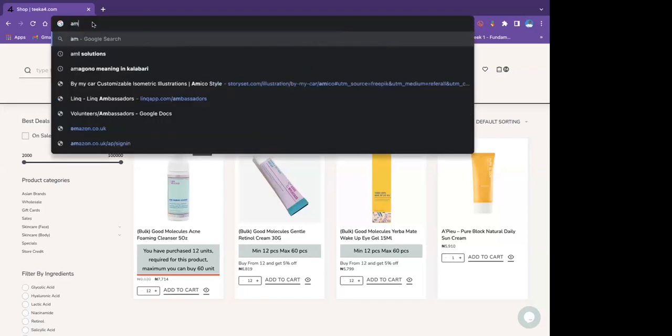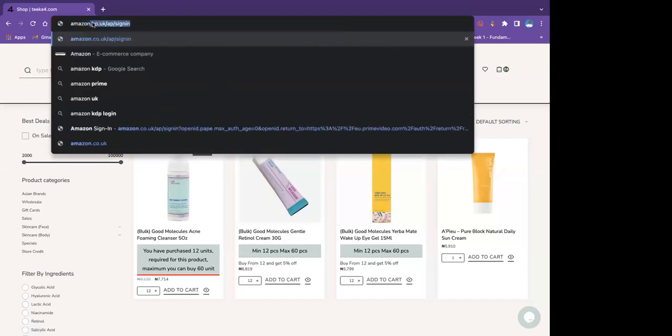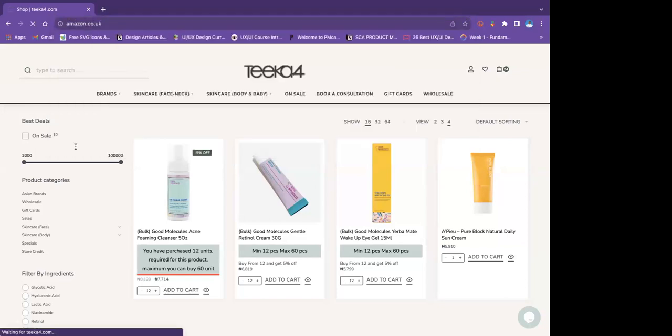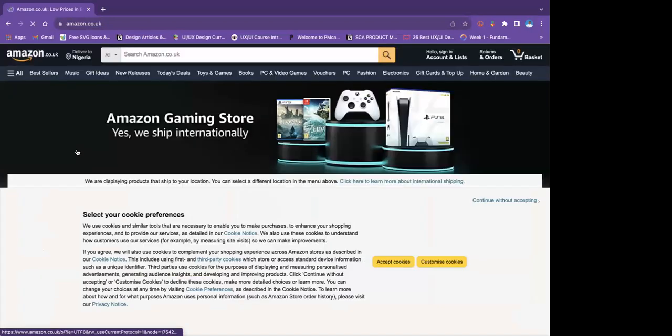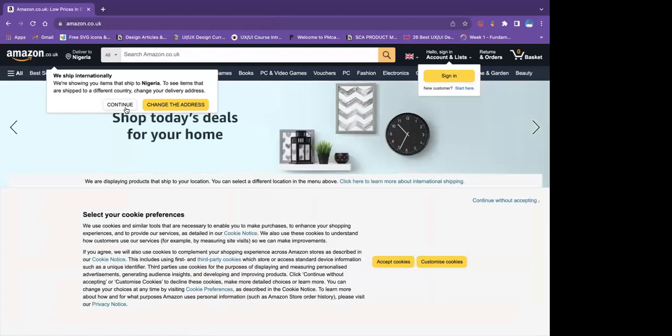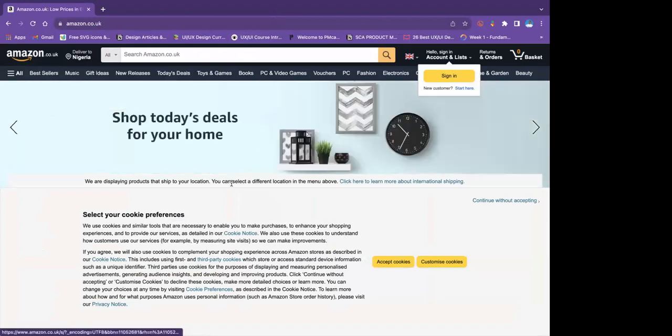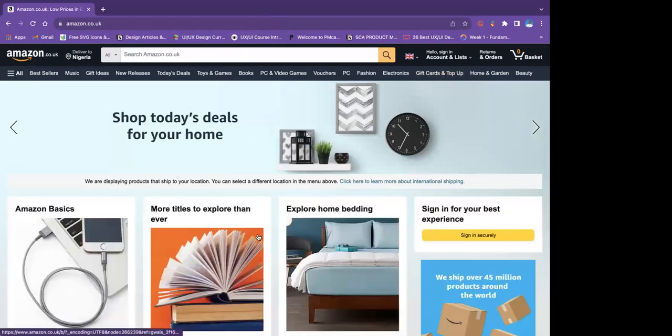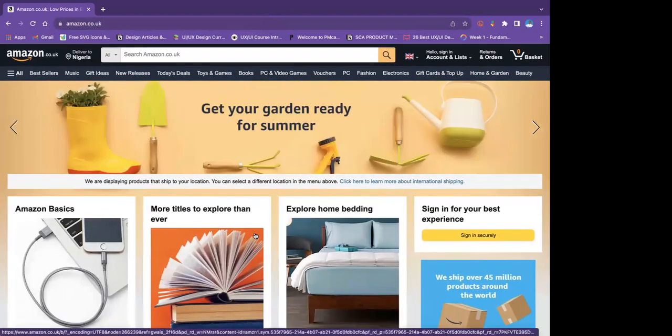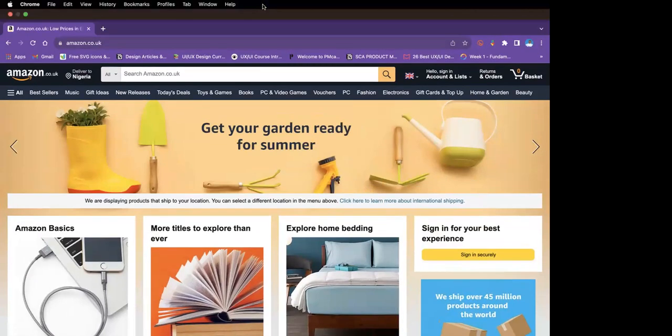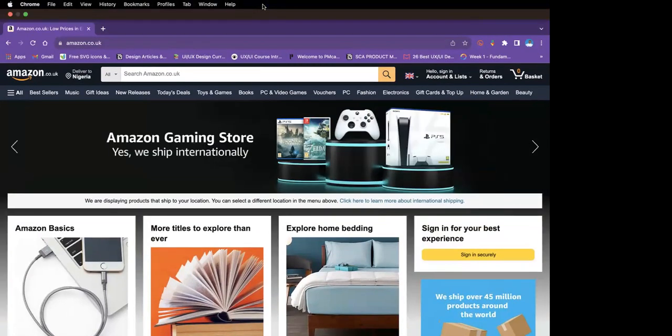Now, if you go to the Amazon homepage, you can't really do much unless you sign up or sign in. I broke them down into the subheadings of content, design and typography, navigation and structure, accessibility and compliance, and mobile responsiveness. For content, my answers are not really detailed. I'm just going to give an overview of everything.